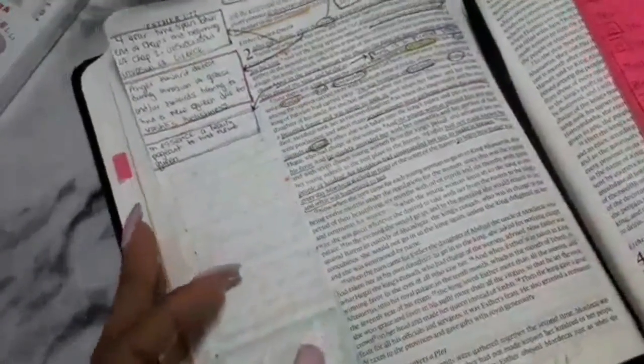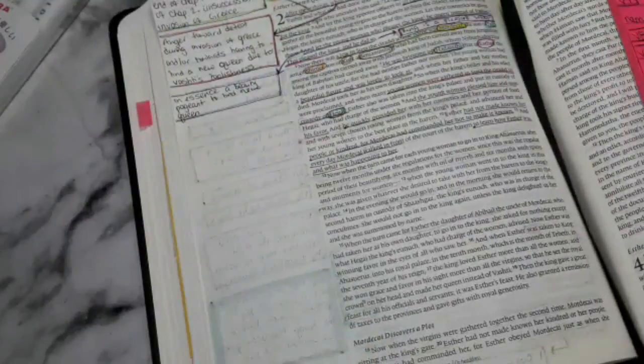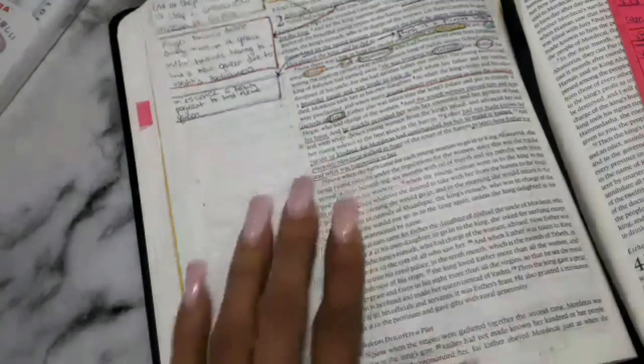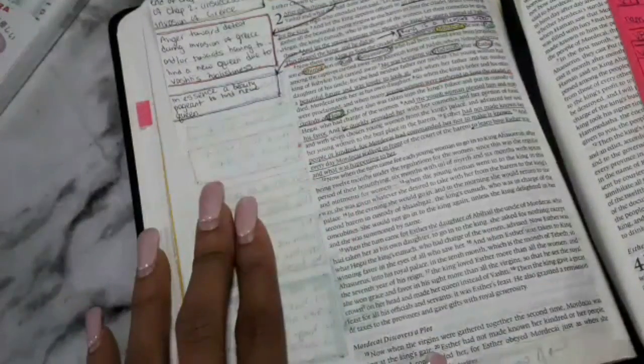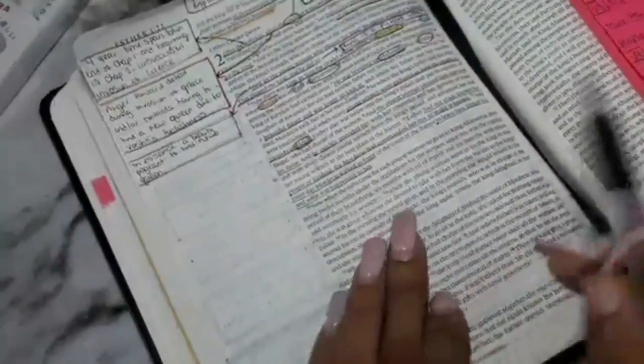I am going to actually just read the last two paragraphs straight through, and then I am going to do my definitions and everything like that. Trying to see if I defined anything else. I did. There are six words that I did define. So reading verse 12 all the way through. Oh no, I'm sorry, you guys. Nope, I'm just going to read 12 through 14. Yep, that's what I'm going to do. Hopefully my brother has patience.